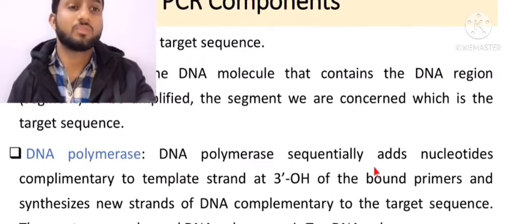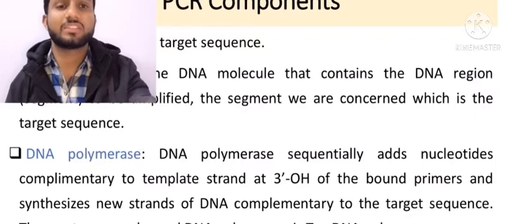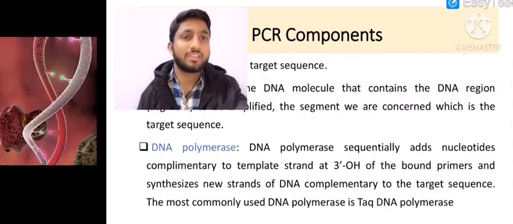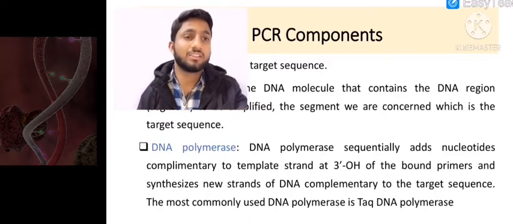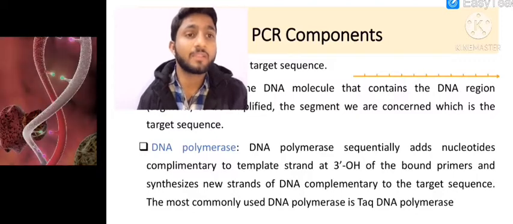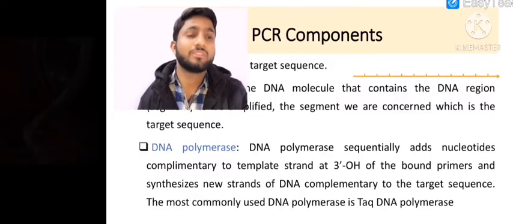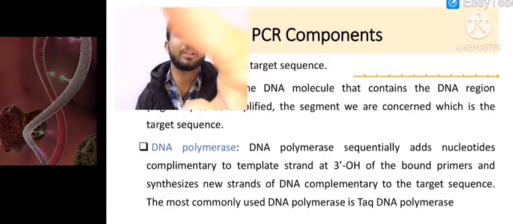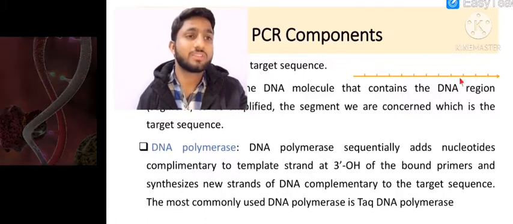DNA polymerase sequentially adds nucleotides complementary to the template strand. कि जो हमारे पास ये template strand है, suppose यहाँ पे मैं एक draw कर लेता हूँ, like this one is a template strand of the DNA. OK, like this. Okay, and we want to add these, these are actually the nucleotides. Okay, I will show you guys. So these are some of the sequences, nucleotides.